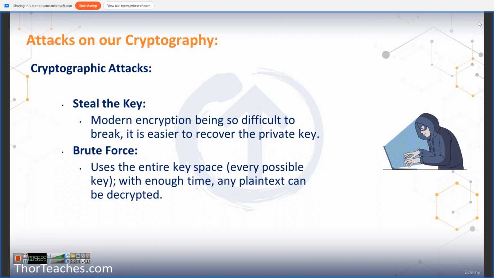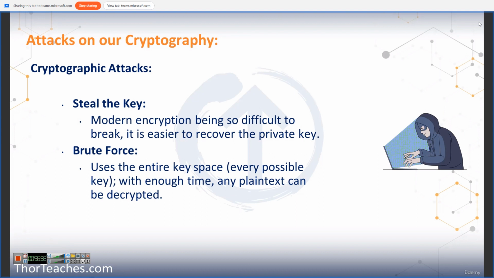They get a search warrant, they then search your computer, they find your private key or the private key of the organization, and then use that to decrypt your data. Regardless of how it happens, they now have our key. They can decrypt all of our messages. And this again goes back to it doesn't matter that we have that wonderful security posture throughout everything if we have one weak link. And especially if that weak link is our key repository. So steal the key is exactly what it sounds like. It's someone stealing our encryption key.